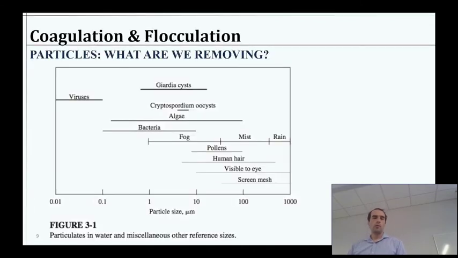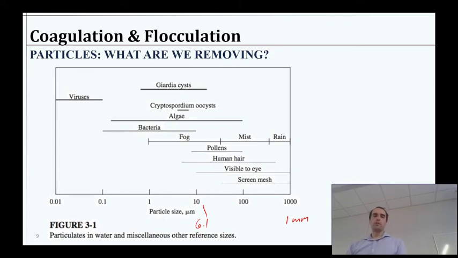Okay, so first of all, what are we trying to remove? In the last problem, we were talking about 0.01 millimeters. That would be the same as 10 micrometers. So if 1,000 micrometers is 1 millimeter, then 0.01, that's what we had in problem 6.1. Okay, 0.01 millimeter silt particles, 10 micrometer silt particles.